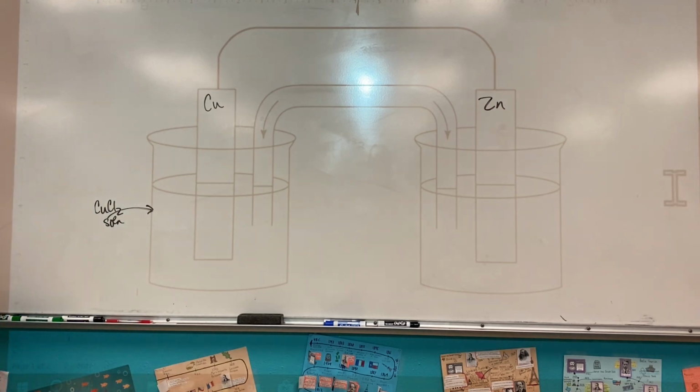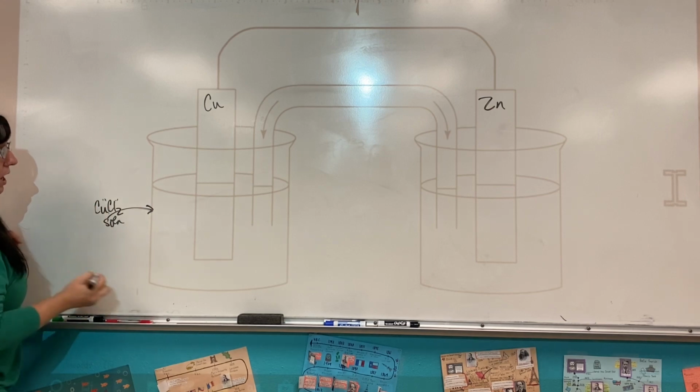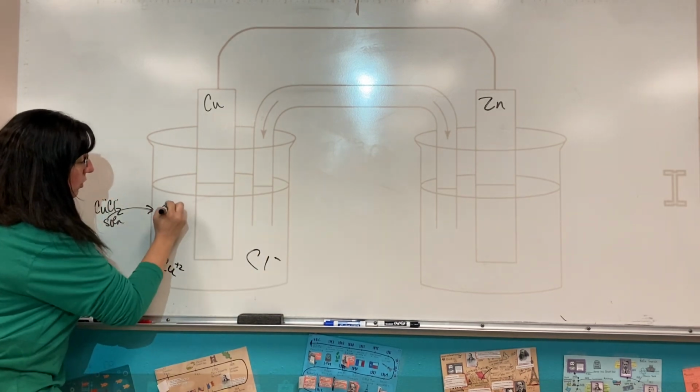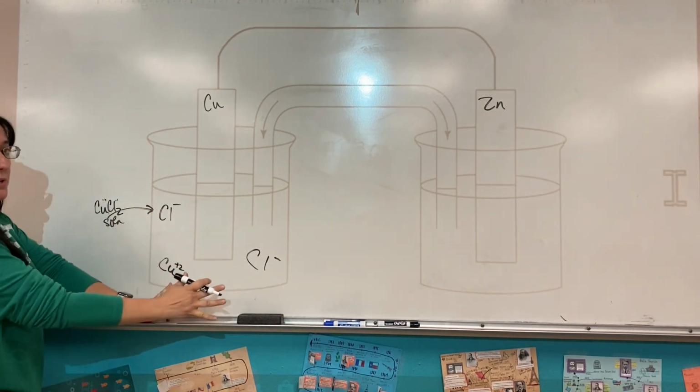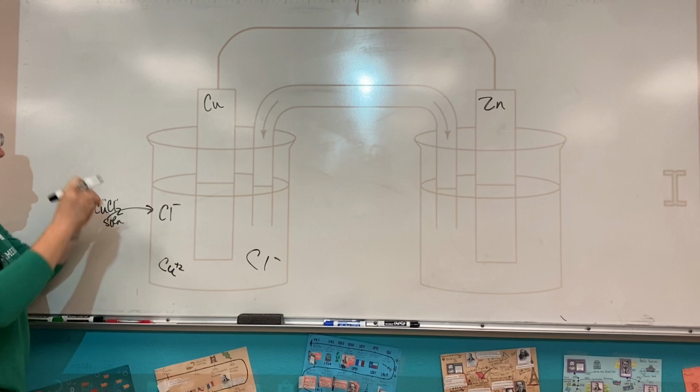So if it's an aqueous solution, we know it's going to break apart into the cation ions and the anion. So for every one of these copper chlorides, how many chlorines am I going to have? 2. For every one of these compounds, how many coppers will I end up having? 1. And so if I uncrisscross it, there's a little 1 right there. So chlorine has a -1, copper has a +2. That means I'm going to put 1 copper with a +2 charge for every 2 chlorines. And they're going to be spread apart. I'm not going to put all coppers on the bottom and all chlorines on the top. They're going to be spread out because it's an aqueous solution and those molecules are moving all around in the water.